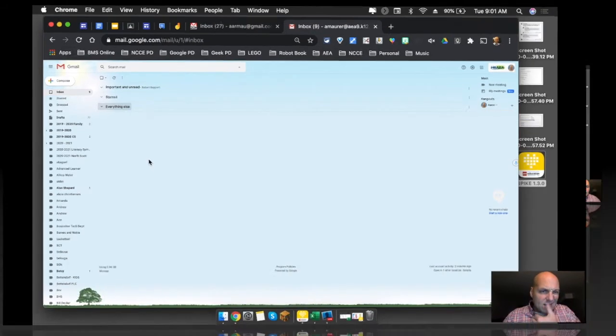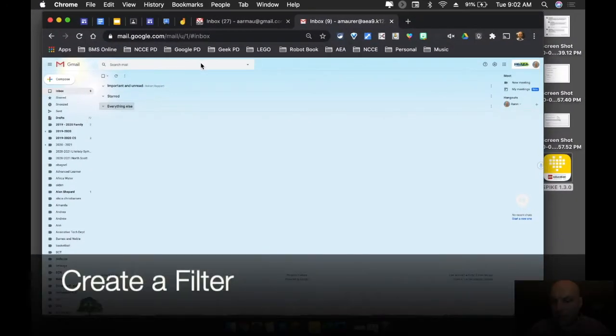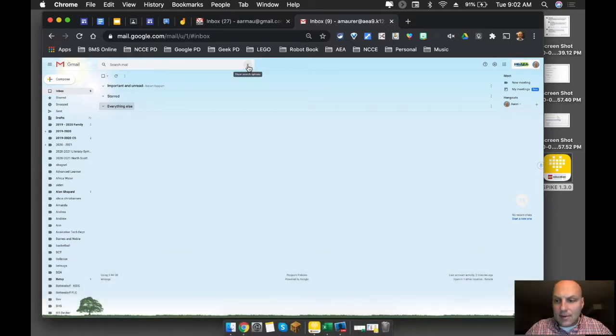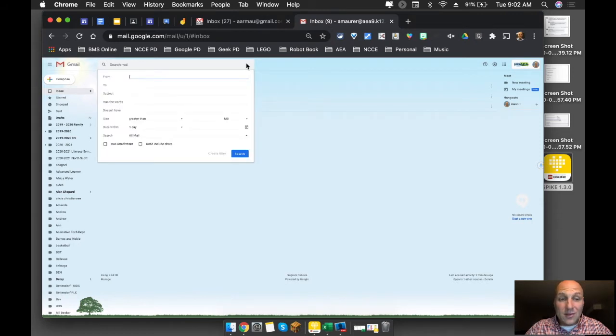So let's go ahead and get started. You can create filters several ways. The first way is you have this little drop-down triangle at the very top in your search Gmail option. What this does is, one, it allows you to search, and you can search by an email that it's from, who it's to if you've been sending email, something in the subject line, an email that just has a group of words or what it doesn't have. You could also go by date and range and all these other things.